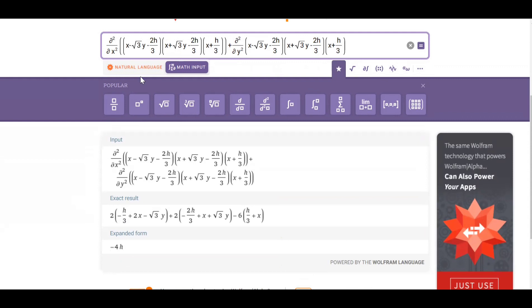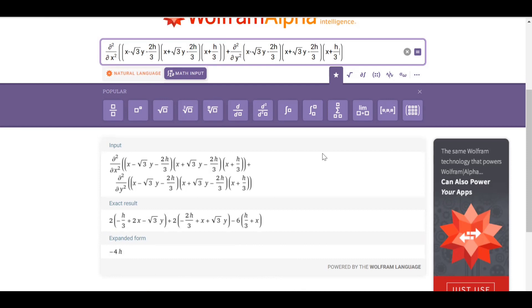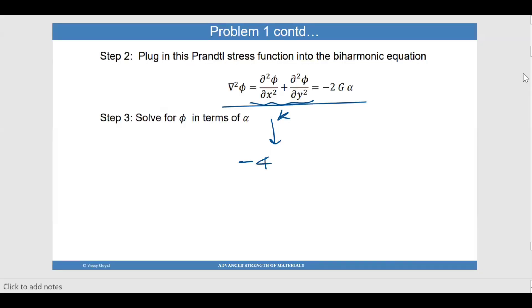So I'm going to try and do this. And I already have the function copied. So I don't have to write it again and again. So the biharmonic equation, right? So let's see what this is. Okay. So you do get something like this, which is minus four. The only thing that is missing in the entire thing that I did was I didn't add the K because the K is going to come out. It's not dependent on either X or Y, right? So I can just directly add K in the final value that I get. So minus four K equals minus two G alpha. And so that gives us K equals G alpha by 2H.